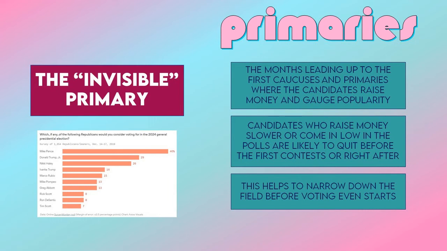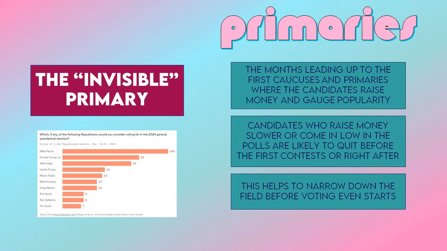You can see on the left, there's a little chart here already for 2024. Just a poll of voters. We see that among Republicans here, Mike Pence, Donald Trump Jr., Nikki Haley, those people are popular. So those people are likely to run. You see some other less popular people there. And if they don't become more popular, those people probably shouldn't run. They'd be wasting a lot of time and money.